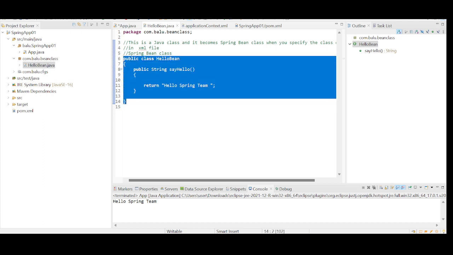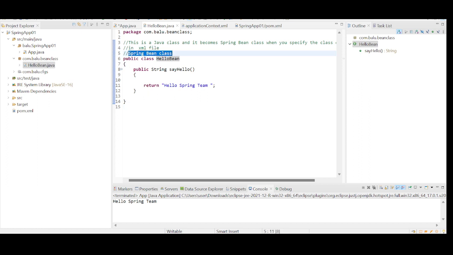which means I am giving the responsibility for object creation, object management, and object deletion to the Spring framework. I am telling the Spring framework to create the object, to manage the object, and to destroy the object.